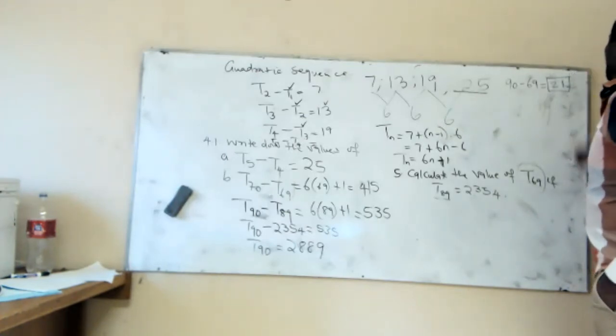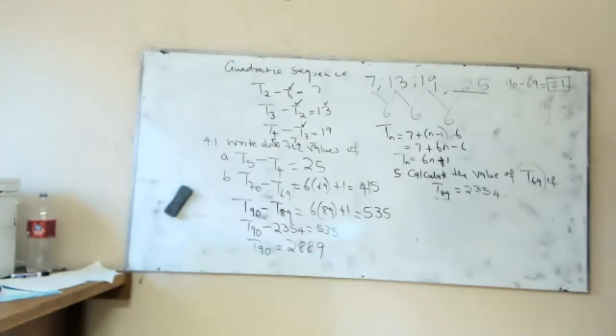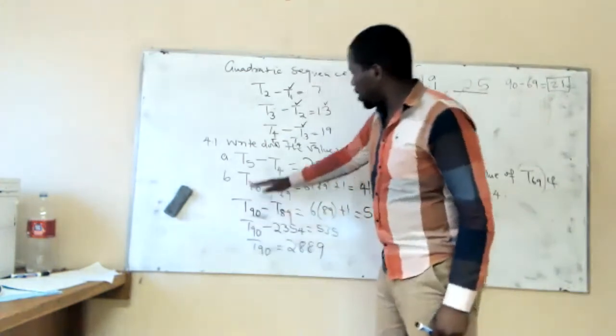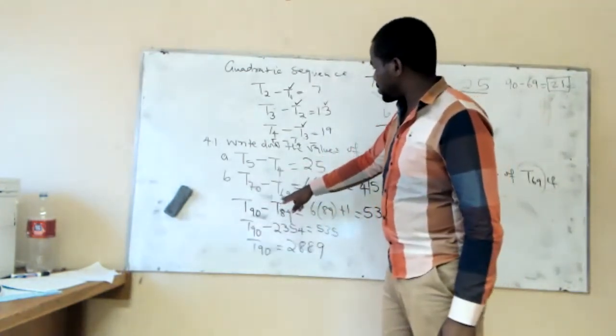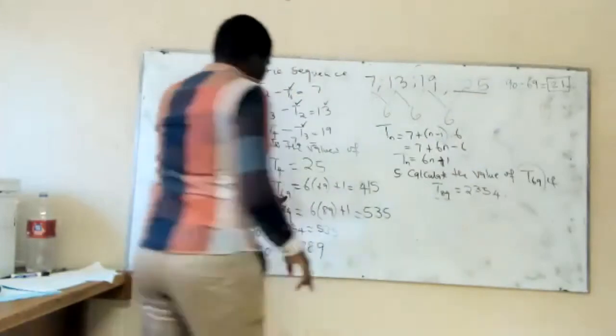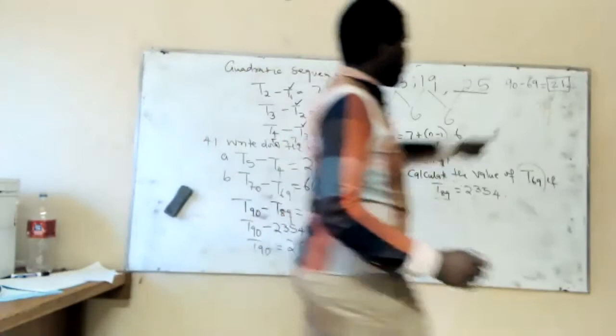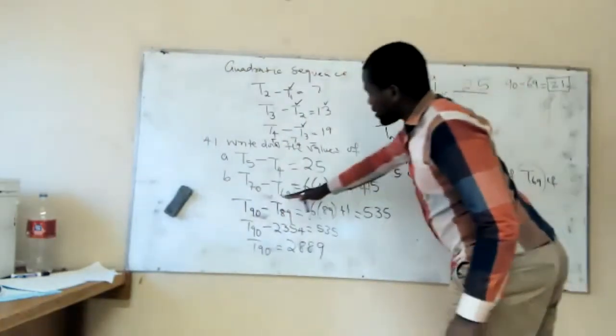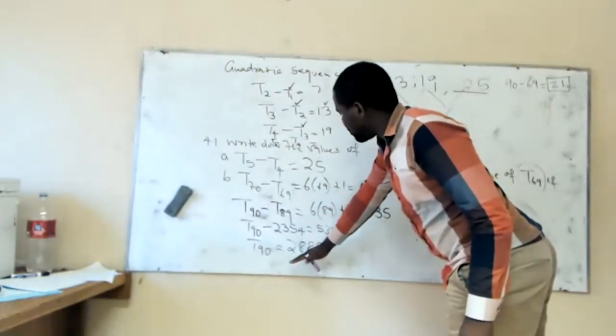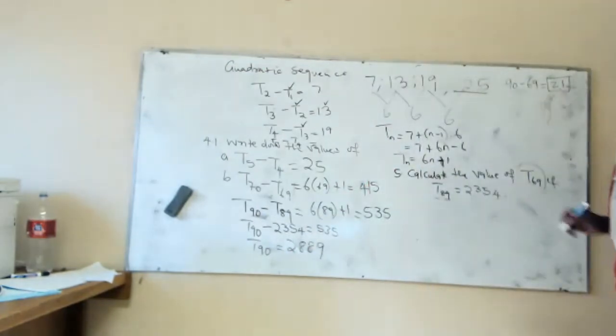So this is the one that is going to guide us. It tells you how many terms are in between the 90 and the 69. So how many terms are we having between the 69 and the 90? We managed to see that the difference between those two terms is 21.